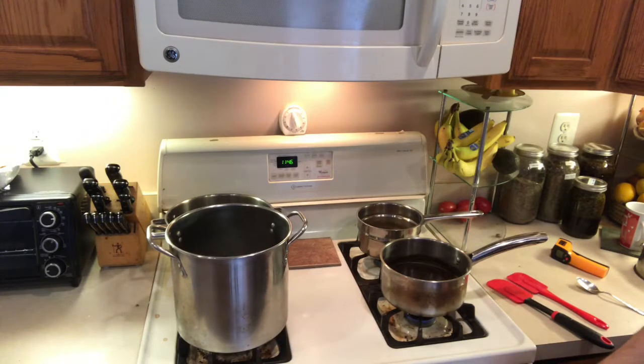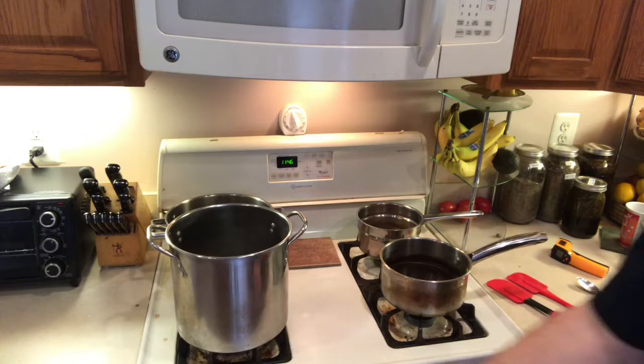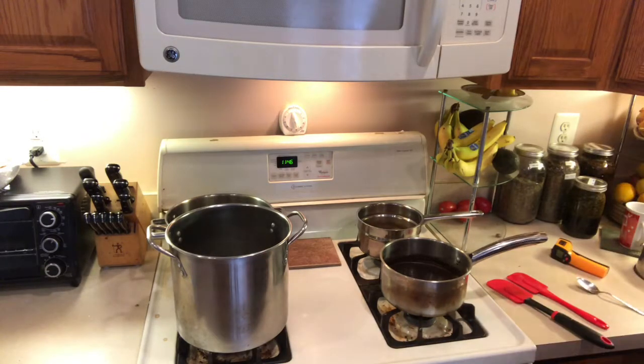Okay, it's been 30 minutes, so we're going to shut everything off. We're going to let it cool down. After it's cooled down, we're going to strain it out.